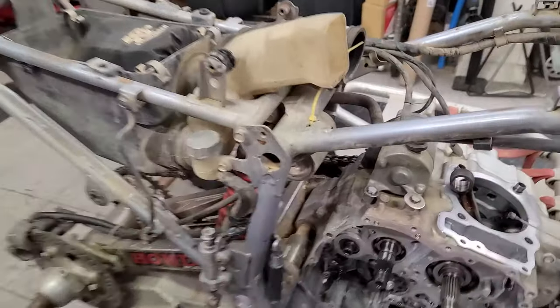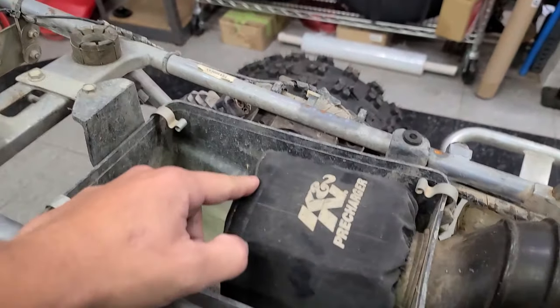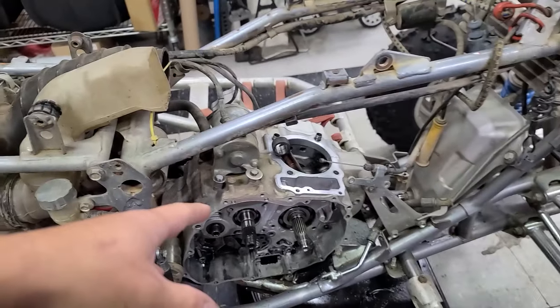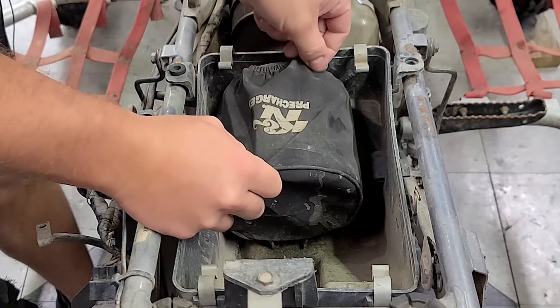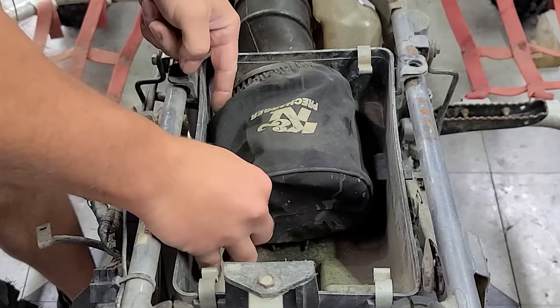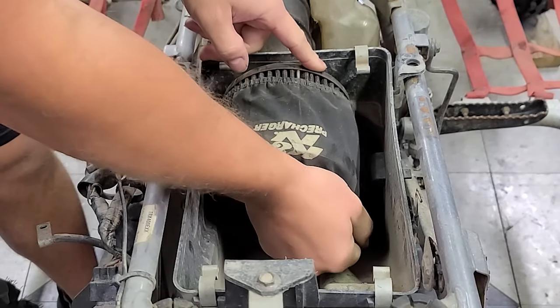Before I put that stuff on, I'm going to go ahead and switch out these two Mickey Mouse looking bolts that just look like crap. And I also want to take off the air filter, clean it. Now's a good time to do that so that it has time to dry while we're doing all this work. This can be interesting and fun at times to see what's going on in an air filter. Some people just literally, it's like they never clean their air filters and then they wonder why their quads don't run right.